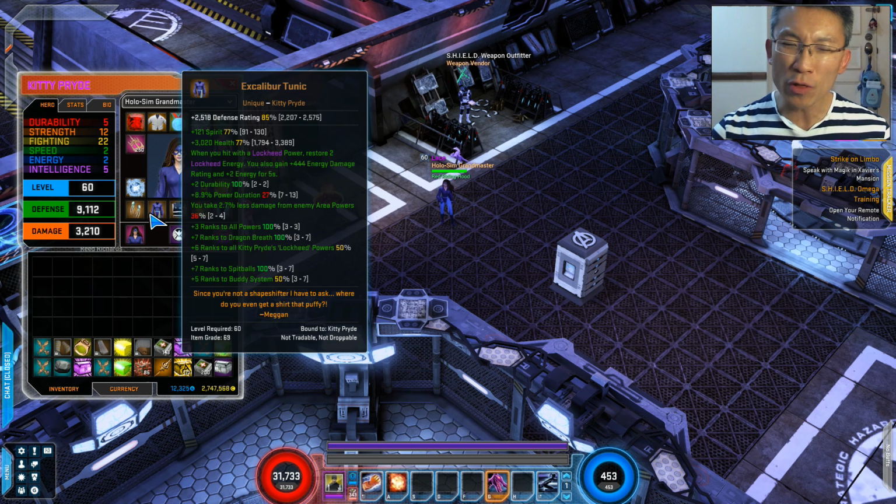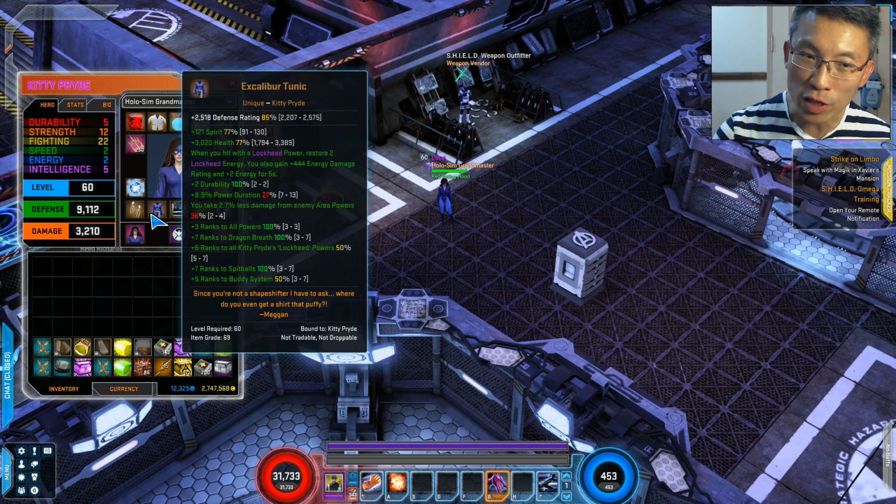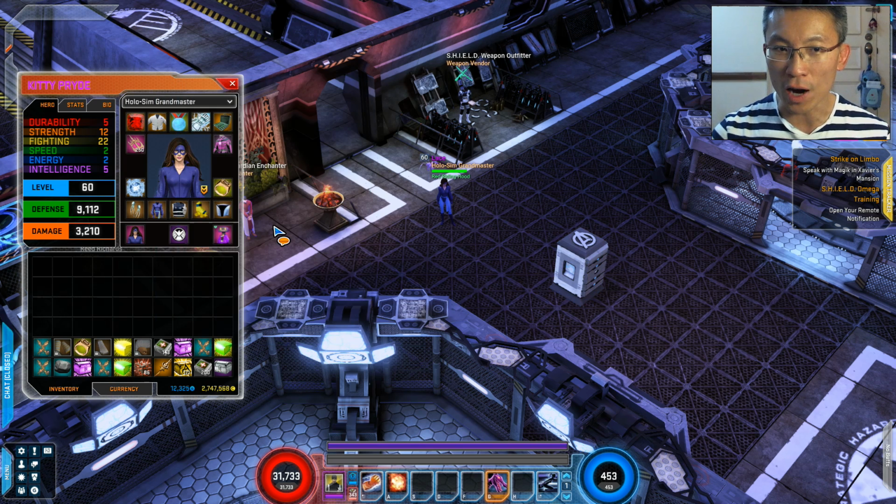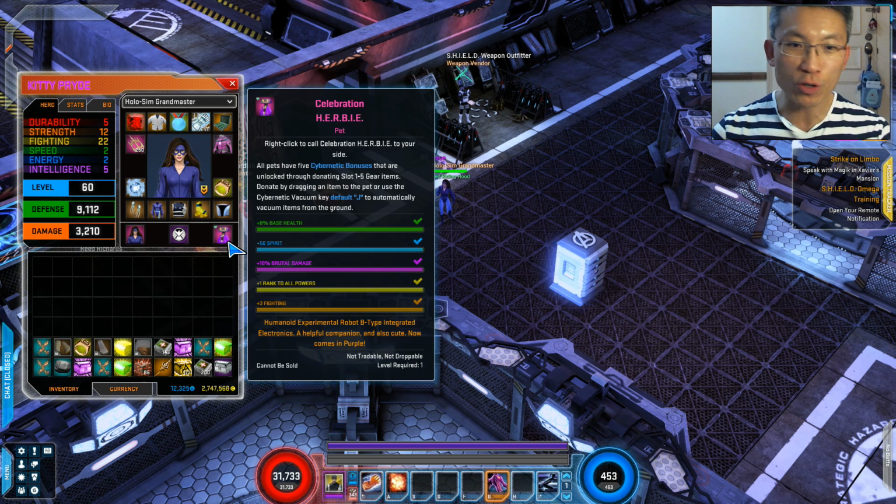Now, sometimes you don't need to go too crazy, because if your hero is new, most likely you can hit 50 with quite a good margin. The pet itself also has a +1 to all power rank as well. So that is very good.